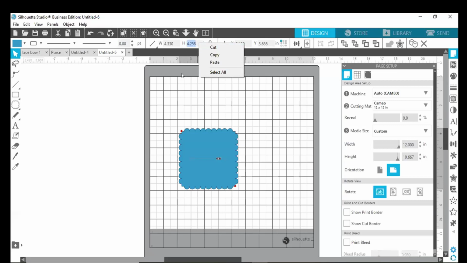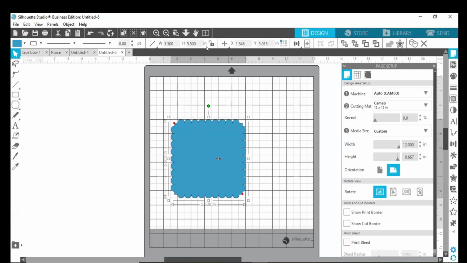Okay, so it's unlocked at the moment. We're going to do this 5 by 5, so it will be a 5 by 5 square. Once we've got that, we'll lock the ratio so it's going to stay exactly as it is. Because it's only going to be the front of the card and not the back, we're going to cut off this little bit here, because it'll be scalloped around the sides, but smooth where it's going to be welded to the back piece of the card.